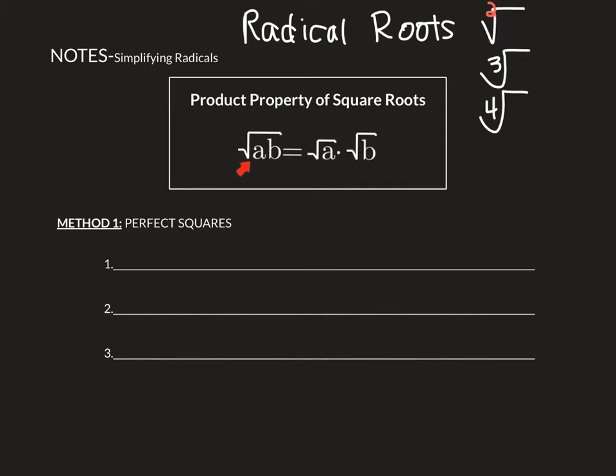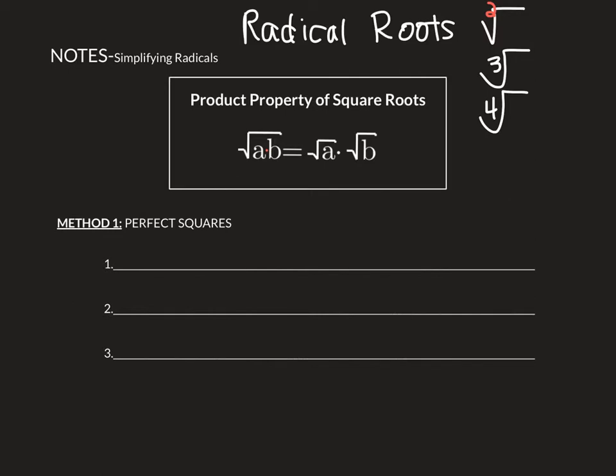It says that if we have any square root of AB, which written this way, even though it's not there, implies that there is a multiplication sign in between the A and the B. The product of the square root of A times B is equal to the square root of A times the square root of B. So it doesn't matter if they're multiplied inside, we can separate the square roots on the outside. So that's the product property of square roots, and we're going to use that going forward to separate some of our problems.